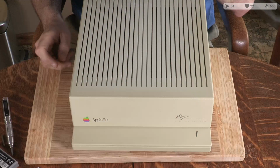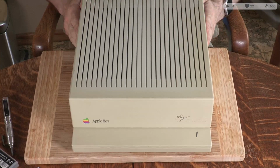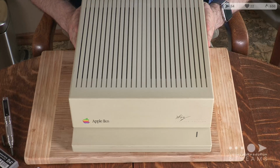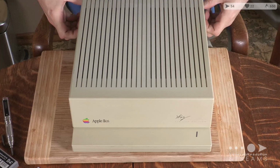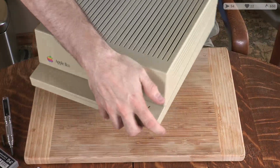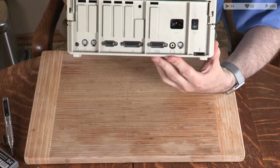This is it. We've got it on the table here because we are going to be doing some fun stuff inside here in just a second. Thank you very much, Lady Aliers. That will help out immensely when we get to the stage where we're brightening things up. It's been a long time since I've opened one of these up. You know what, just for fun, let's go around the back and have a look at some of these strangely modern ports.